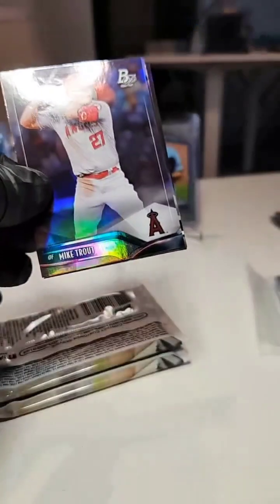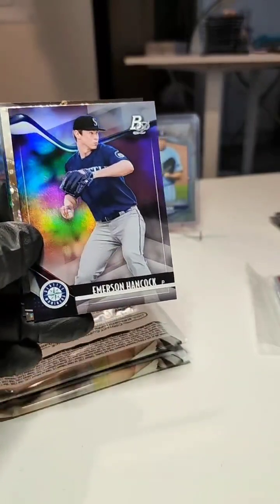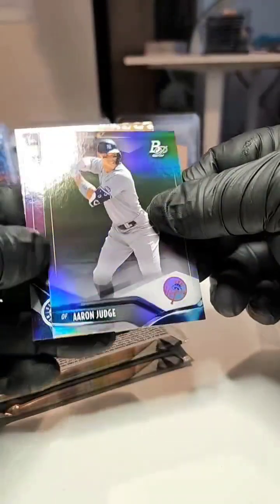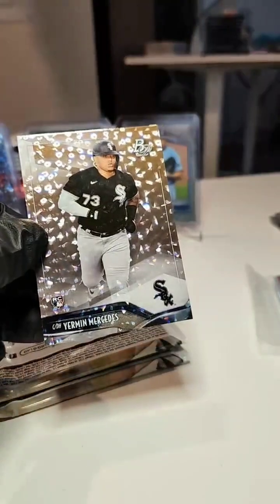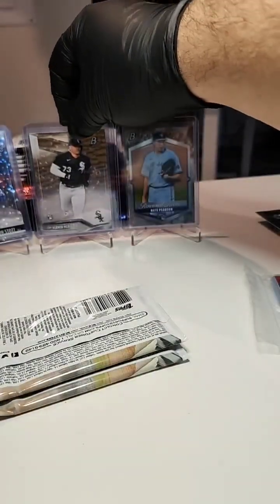Alright, we are three packs left in this blaster. First blaster of two. And we'll move on to our megas after that. We got a Mike Trout on the front, Emerson Hancock. We got an Aaron Judge on the back. And we got a Yermin Mercedes going out to the White Sox on the foil board. Rookie foil board going to the socks that are white, as opposed to the socks that are red. Alright. Get that thrown right front and center there.